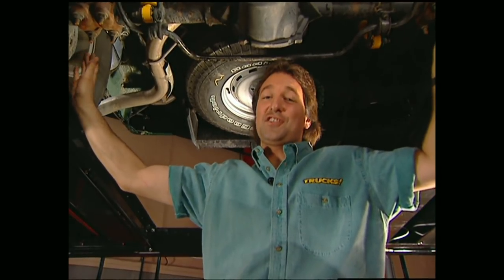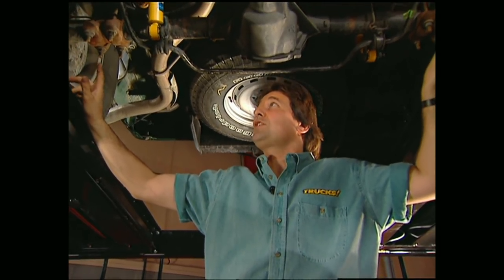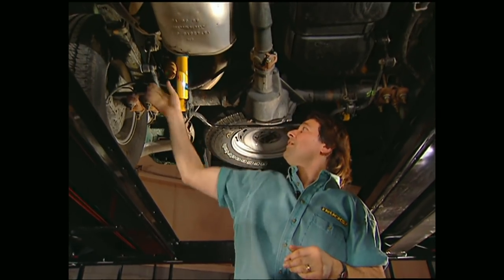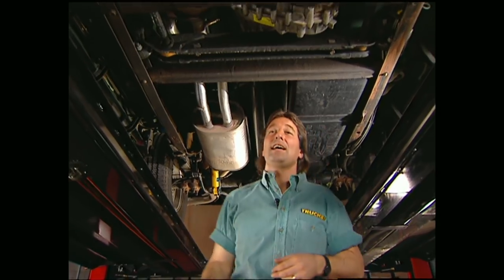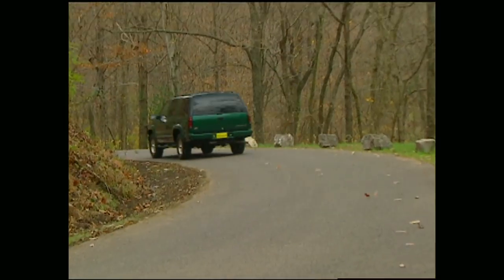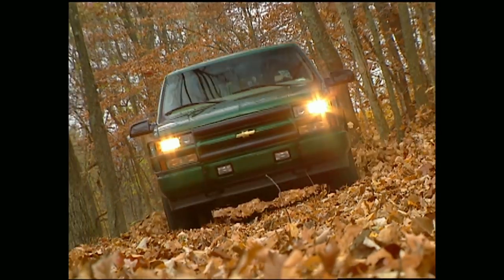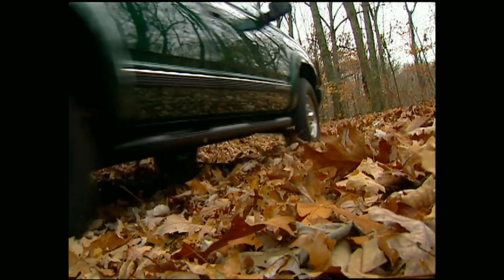There's no doubt the Tahoe still looks good, but it's the Z71 suspension package that's going to attract the outdoor enthusiasts. It's got sway bars front and rear, Bilstein gas shocks, a dual exhaust system that leads back to the muffler, and for towing your toys, an auxiliary transmission cooler. Whether you're going to haul the kids around town or go hunting down a new fishing hole, the '99 Z71 Tahoe at a base sticker around $35,000 will definitely get you there.